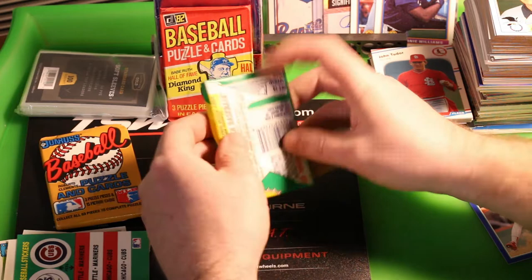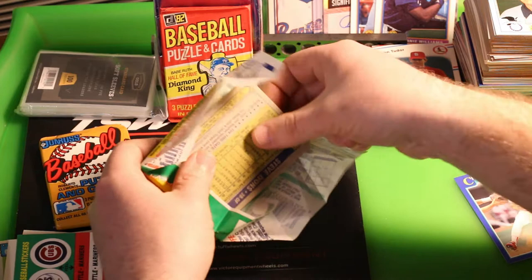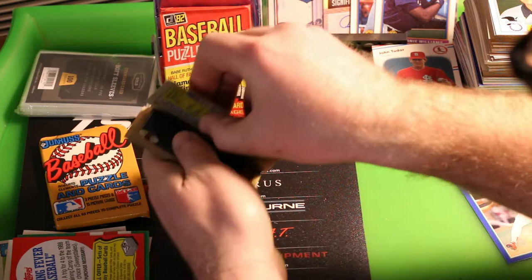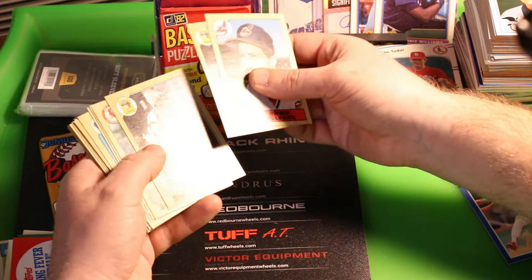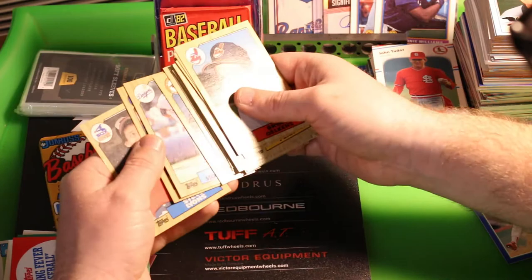87 Topps. I think 86 Topps were the first wax packs I opened when I was a kid. But it must have been late in the season or maybe real early 87. Because I remember pretty quickly 87 Topps springing up in the stores, and that's what we opened the most of, I think. Tony Pena. Barry Bonds would be nice here. I don't think I actually have his 87 Topps yet.